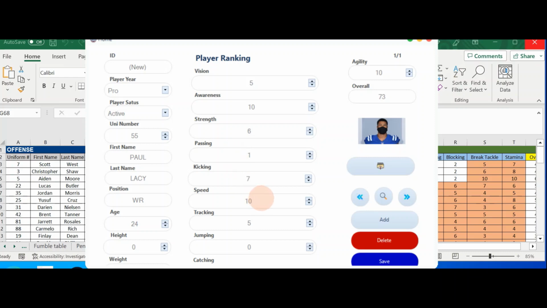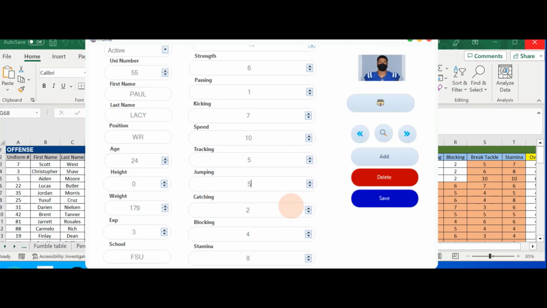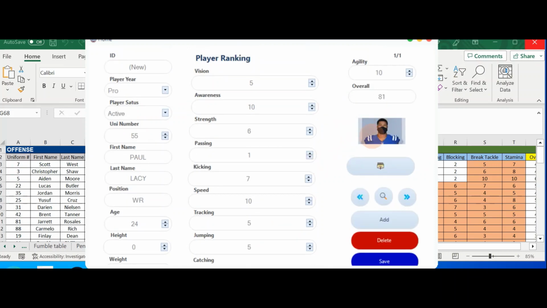You'll go in and rate your players and everything. And this is good for actually creating players from the past. You can go through and rate the players however you see fit from the past. You'll be able to put their photo in here, and that'll show up in the roster menu as well.